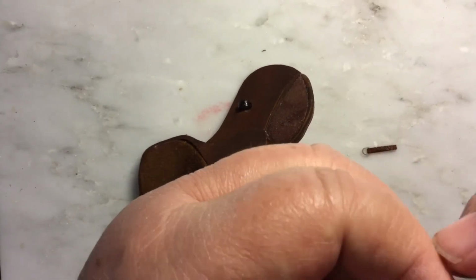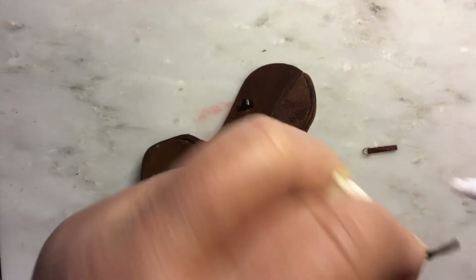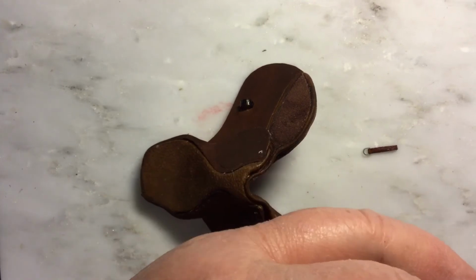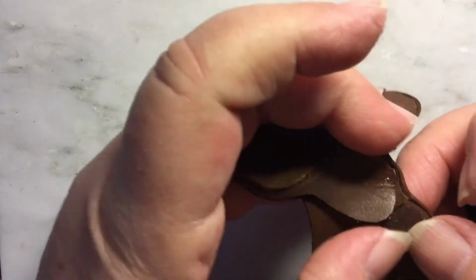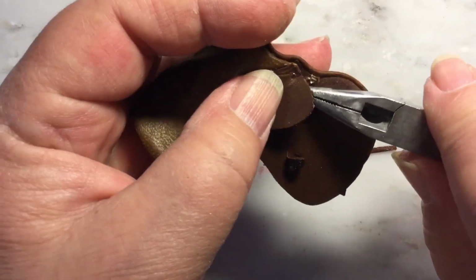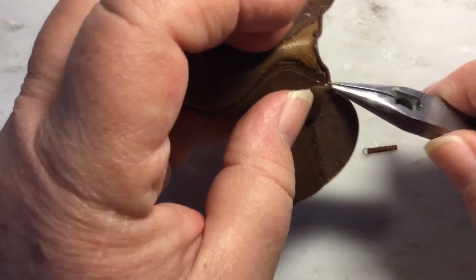A lot of times, because my fingers are so fat, I'll just use pliers as fingers, and you want to put glue on both sides. And then we'll go ahead and make sure there's no glue to get on my suede. And we're going to put that in there, and we're going to push it up and try and get it just over the piping, right?